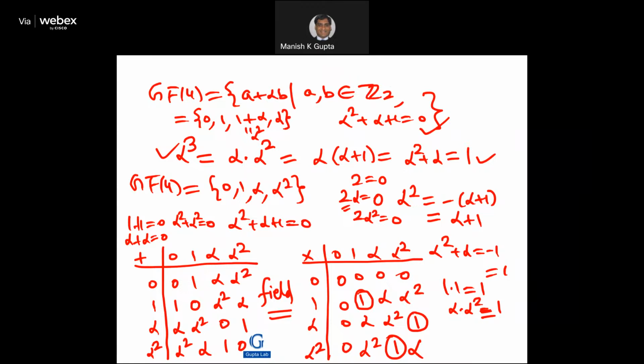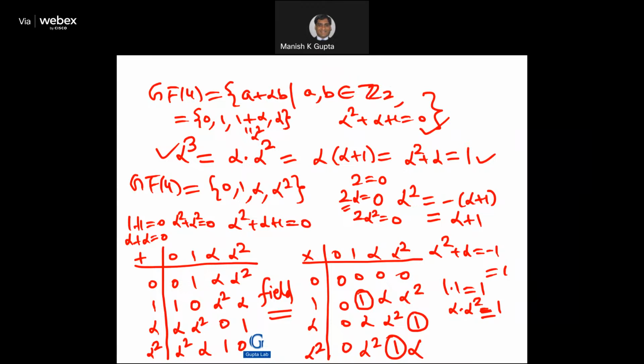A common confusion that happens when we say construct a field with 4 number of elements: people normally think, okay, Z4 is a field because Z2 is a field, Z3 is a field, so they make a table for Z4 without actually looking at the fact that Z4 is not a field, because 2 times 2 is equal to 0, right? 2 has no inverse in Z4, okay? So there is a difference.